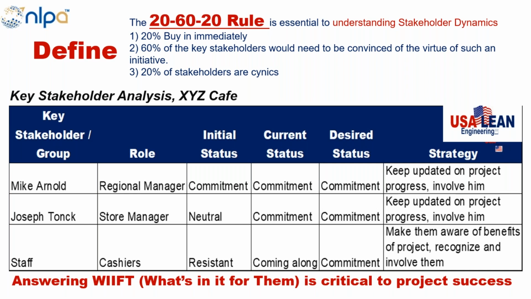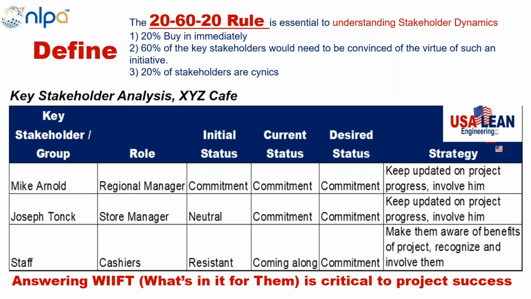So the key is to work on the 60%. That's the critical mass. Because 20%, they're going to support you. 60%, they're not sure. The 60% is where you have to focus. A lot of times we focus on the negative folks, we try to bring them in. That's only 20%. If you get that 60% in-house to support you, now you have the 80%, you have the critical mass.